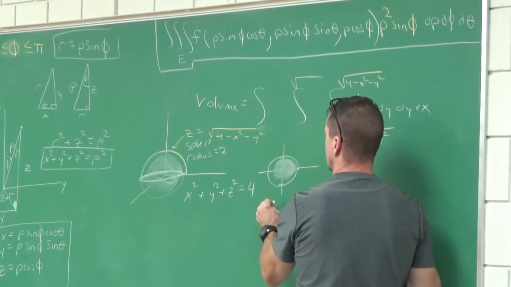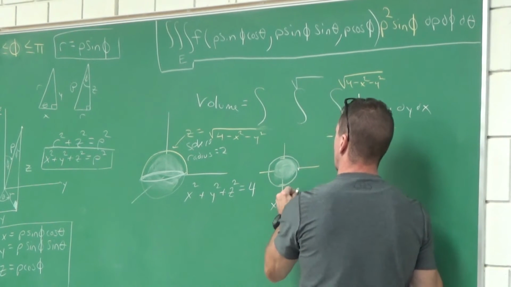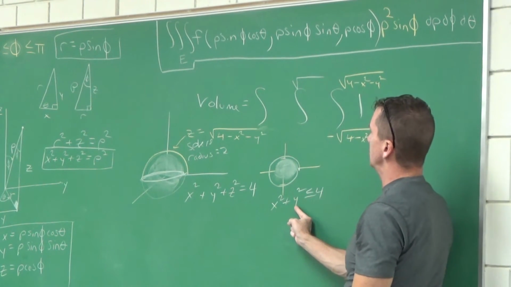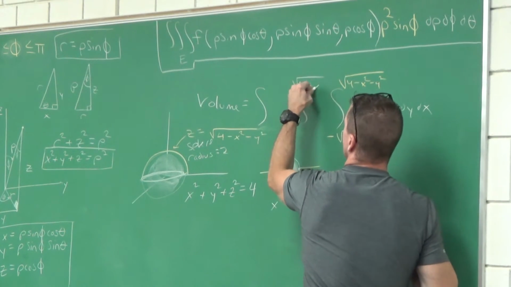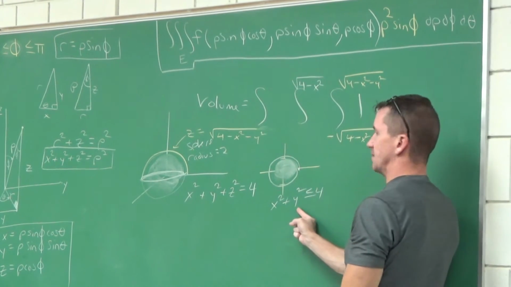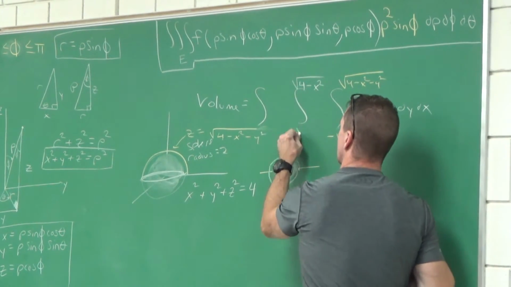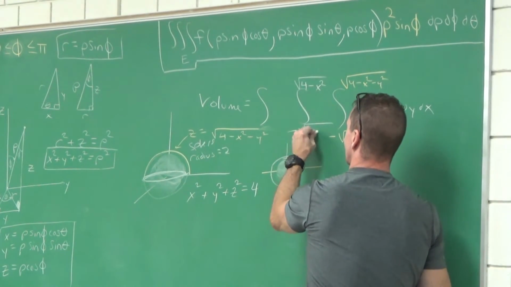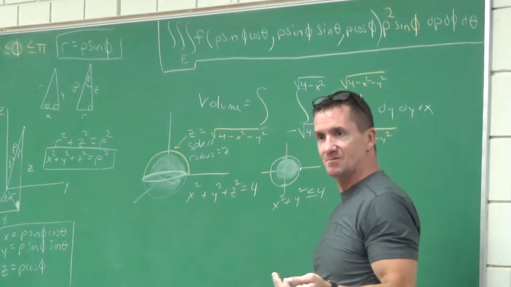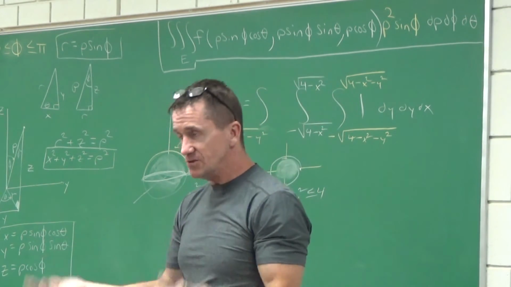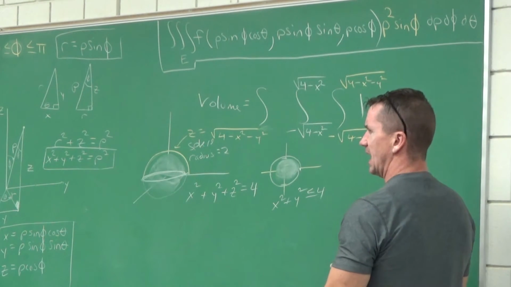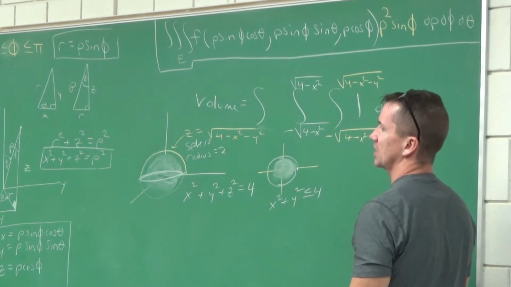You solve for this, which would be the circle x squared plus y squared less than or equal to 4. Solve for y in the top, what would it be? The square root of 4 minus x squared. What would be the bottom limit? That'd be the bottom semicircle, negative. This will work the problem, but it has a lot of radicals. It's more complicated.